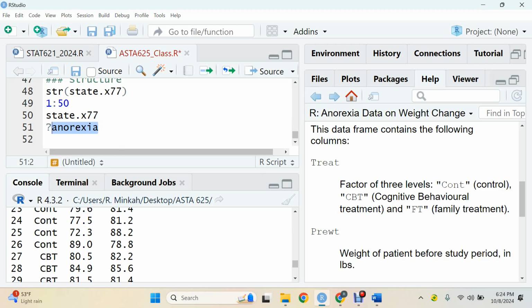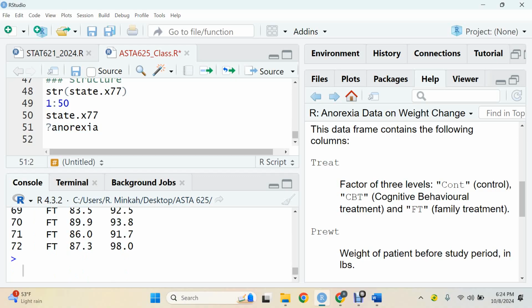And how do you construct them? Well, for a data frame, we use data.frame. So let's do a simple example where we have weight. If I want to create weight data, let's say I ask 5 people their weight.